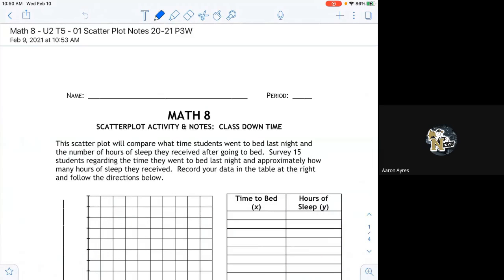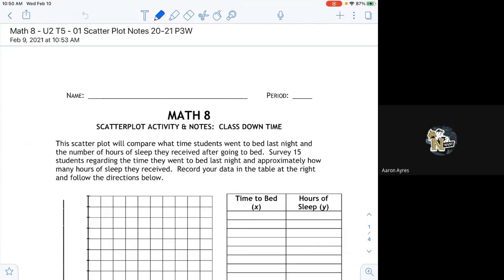And what we're going to do today is basically just get started with our topic. We're going to start by defining what a scatter plot is, and we're also going to look at some different data associations that you might see when you do your own scatter plots. This information will be enough for you to do the first assignment for tomorrow and get off to a good start in this topic.